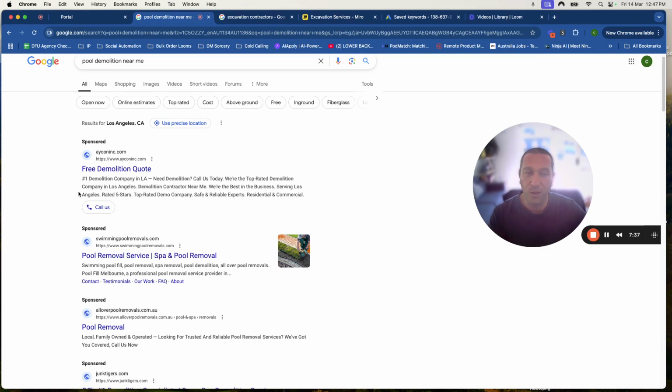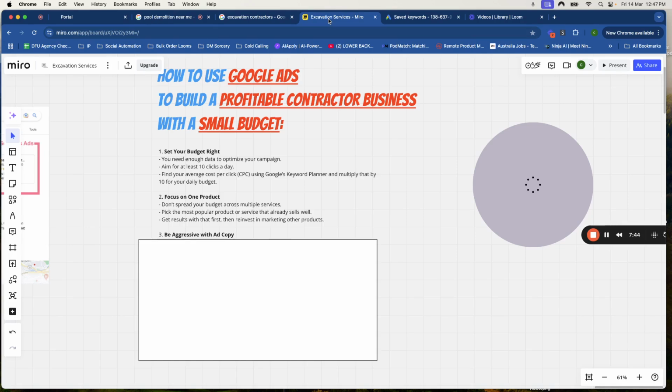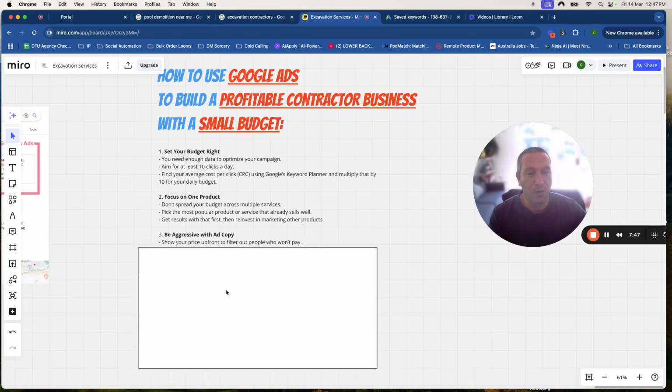So the way that you can do that is by writing things in this ad that tell people this isn't for them. Ways you can do that are, you can put your price up front, right in the ad there. That way, you weed out all of the people that don't have any money or have completely unrealistic ideas about how much a service should cost. If it's a type of service like land clearing, where you charge per acre, that's a great thing to do. Put in your price per acre. That's a great way to get rid of a whole bunch of people.